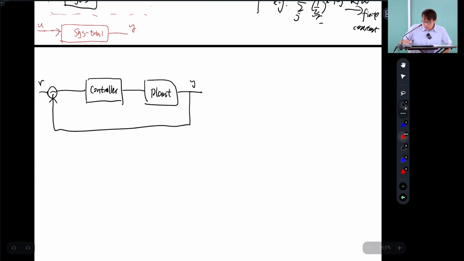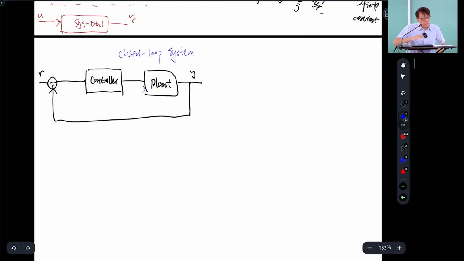If I have a plant, if I have a loop like this, it's still a feedback loop. Your system depends on itself, its output. But the feedback control system or closed loop typically means the output of your plant somehow gets used to determine the input of your controller. That becomes a closed loop system, right? In this way, the system is a closed loop.